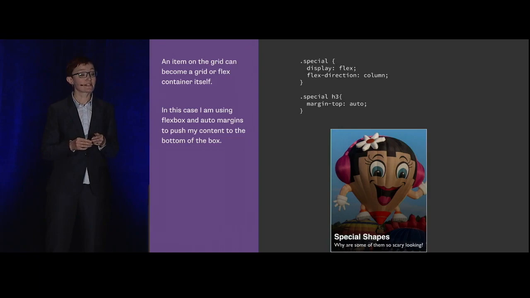And then I chose to use Flexbox inside the areas because some of these, the captions and things, needed pushing down to the bottom of the box. So I'm just using Flexbox and setting a margin top of auto just to get that effect inside my boxes. And again, I could have used grid, I could have created a grid in there, but Flexbox seemed to be ideal because it just deals with pushing the content around.